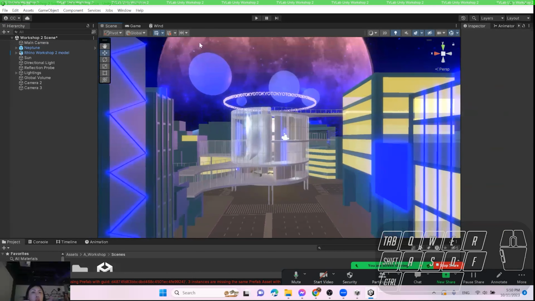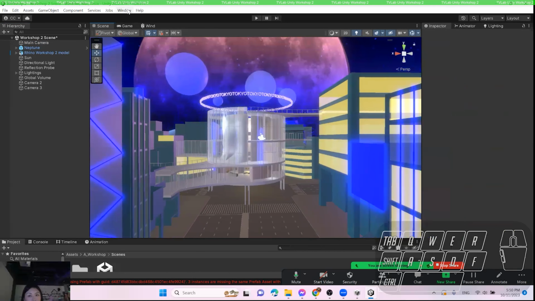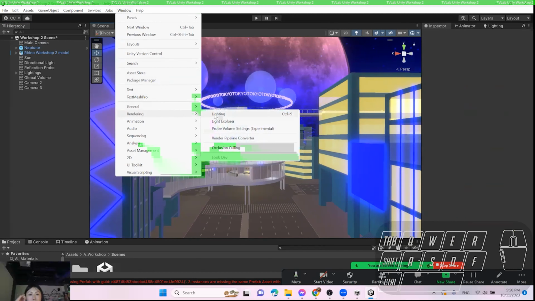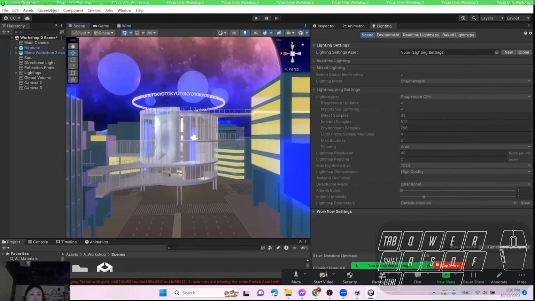So for controlling the overall lighting, the convenient way is to open up the lighting section. To open the lighting section, we want to go to window, and we want to go to rendering. Then select lighting. There will be a new section automatically open up called lighting.